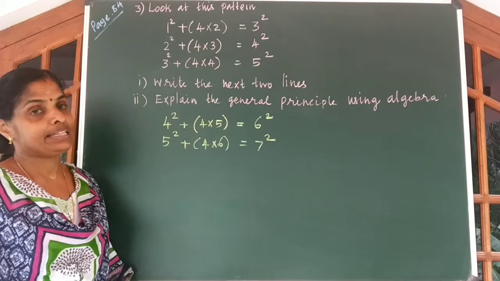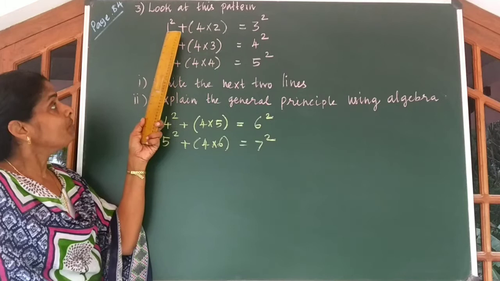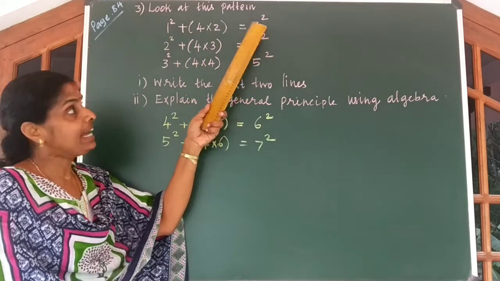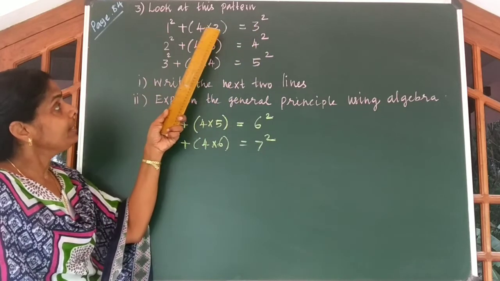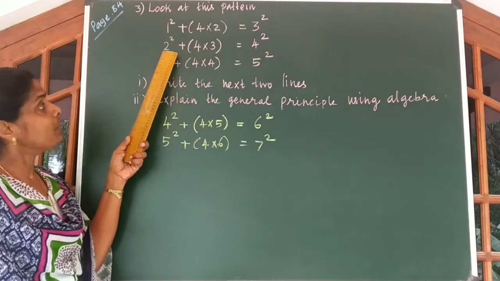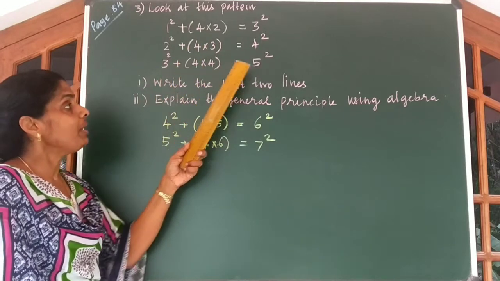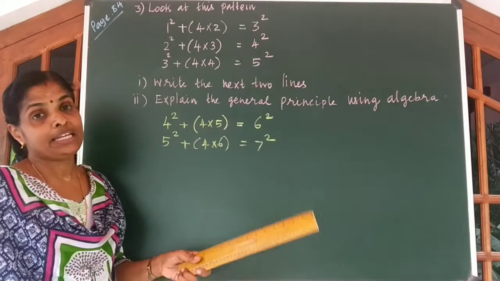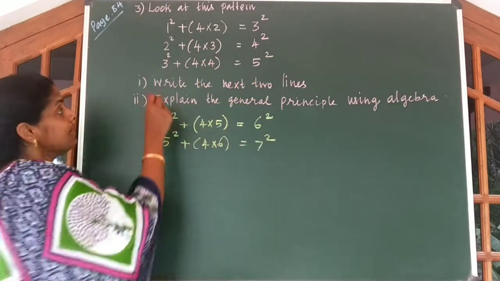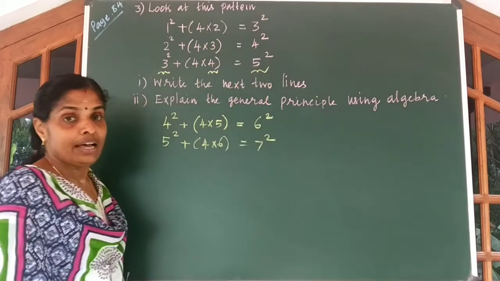Now let us look at the algebra behind it. Look at the numbers children: 1 square plus 4 into 2 gives you 3 square. That is, you have 1, here you have 2, and in the answer you have 3. Similarly you have 2, 3, 4; then 3, 4, 5. From this, what did you understand? You have a relation connecting these 3 numbers — the first number, the second number, and the answer.